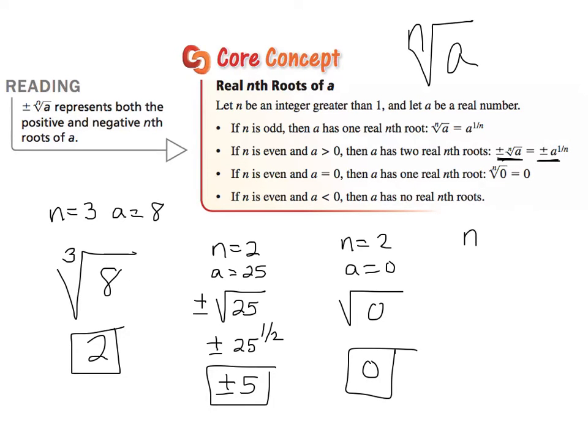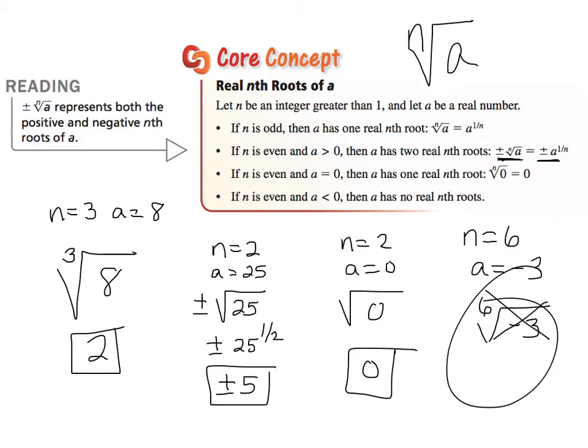But then if n is any number you want, and a is a negative number, you cannot take a root, an even root, of a negative number. This is what we're going to call imaginary numbers, which we're not going to talk about now. We'll talk about later. Imaginary numbers, please listen to me because this is confusing for people. The nth roots of numbers may be real or imaginary. In this case, it's imaginary. You will study imaginary numbers either later this year or in a future course.